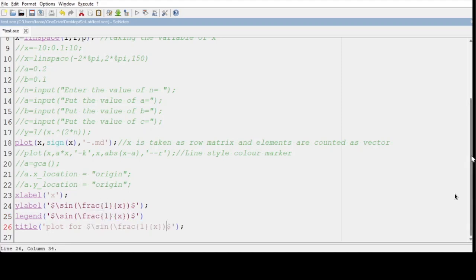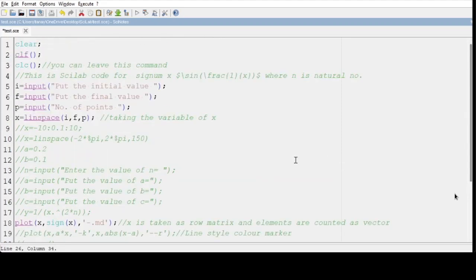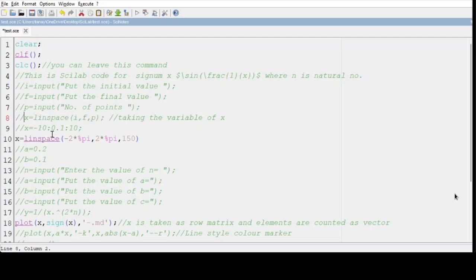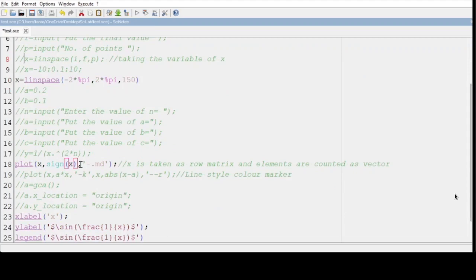Sine 1 upon x. Now in this case, x is a row matrix. Okay, x will be given as a row matrix. Every time I was putting this initial value, final value, points, the entire sum. I did it for you, so you will be very much familiar with this. But now I am just taking a fixed value from minus 2 pi to 2 pi.